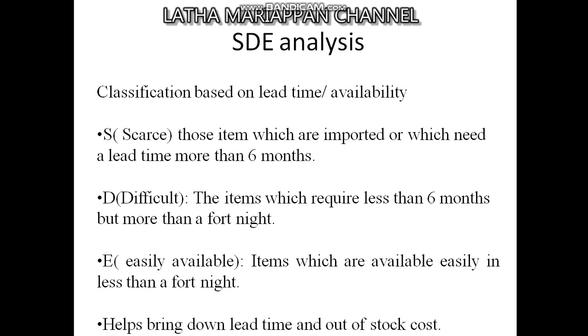Next analysis is SDE analysis. S means scarce, D is difficult and E is easily available. The scarce items are those which are imported or which need a lead time of more than 6 months. The difficult items are those which require less than 6 months but more than a fortnight. E is easily available items, which are available in less than 15 days.